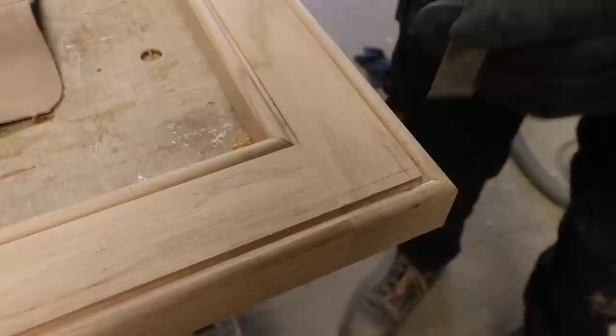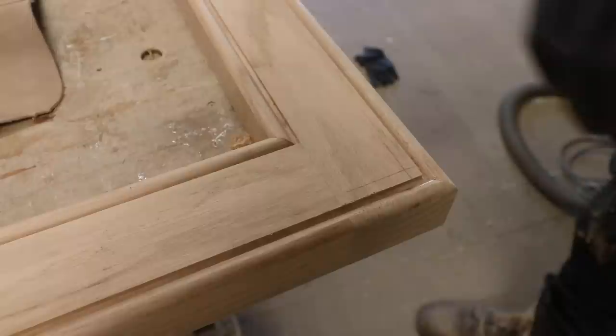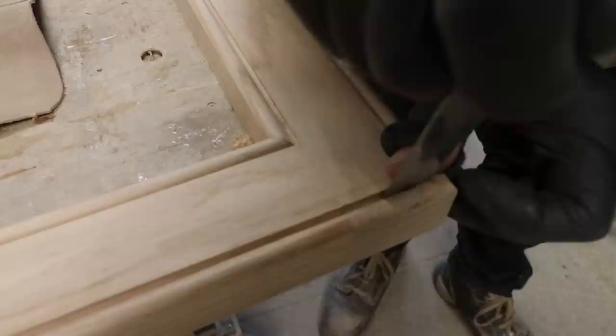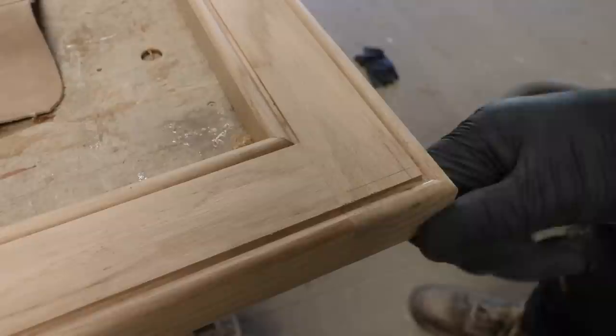A touch deeper on that section. See how I'm doing it. There we go, I'm happy with that. Give that a bit of a sand up with the router, chewed it out.